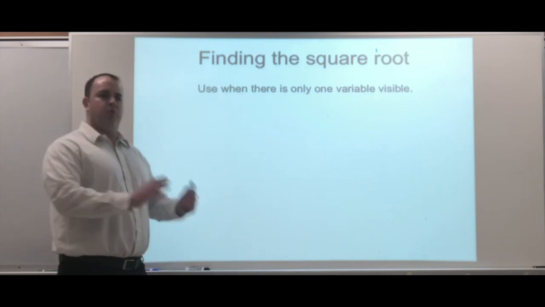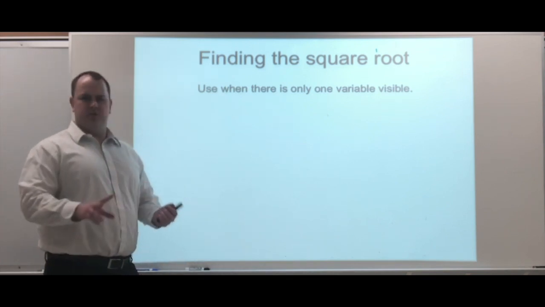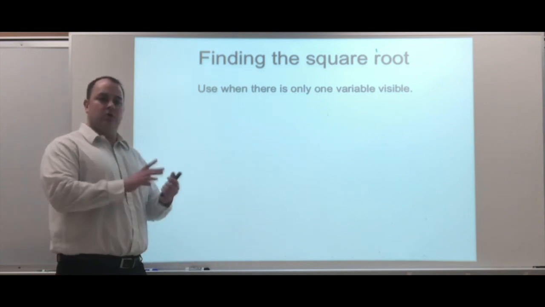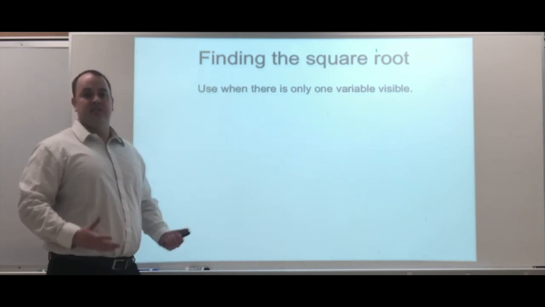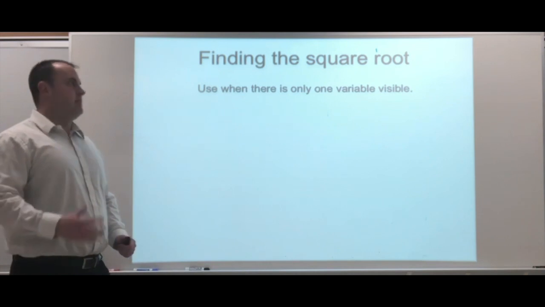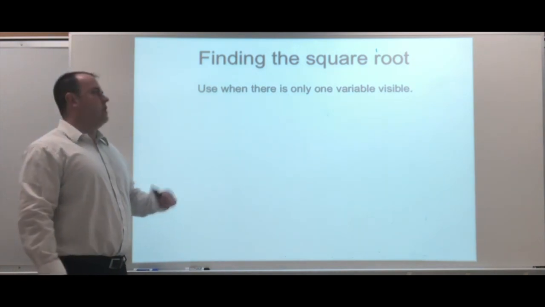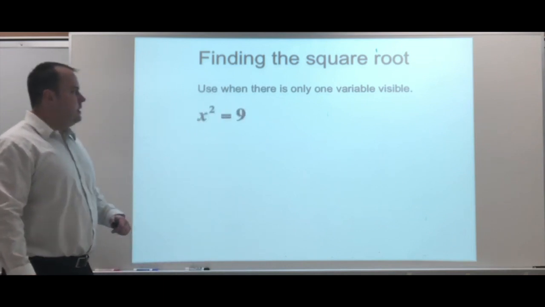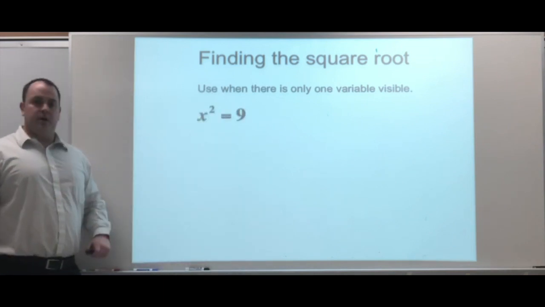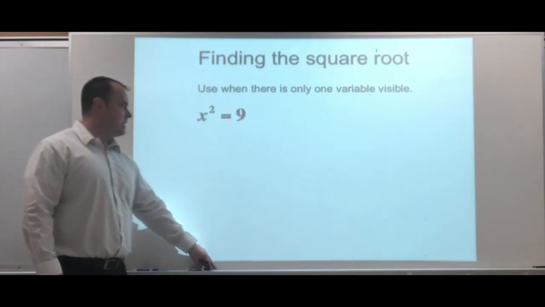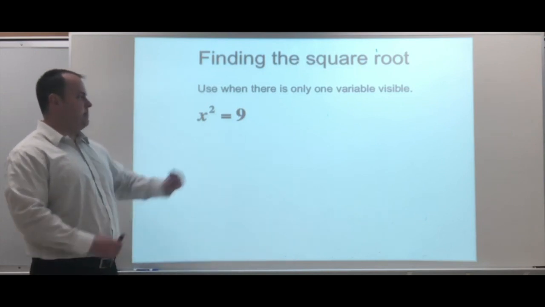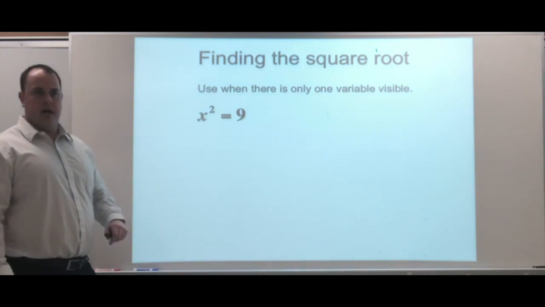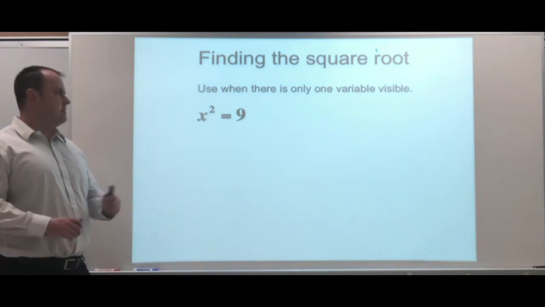So you're only going to have one x, and there's not going to be two x's. Two x's we'll deal with in the next section, but there's one x that you can isolate by itself. So you can solve it like a basic equation, but these are going to be quadratic equations. So think about how we're going to get rid of that square. A basic example is x squared equals 9. Now, what you need to think about is getting x by itself, which it already is, and now we have to get rid of that square. Okay? All of it's the same basic solving except for that square.